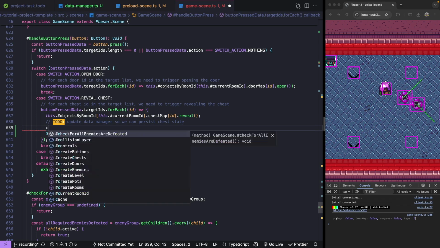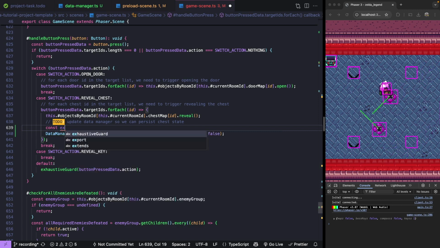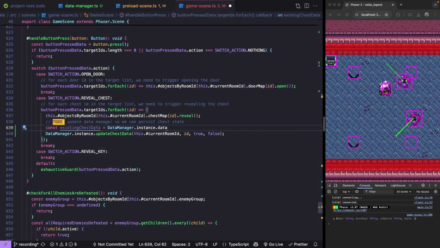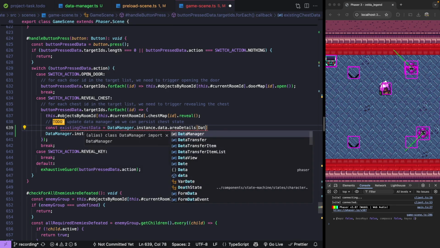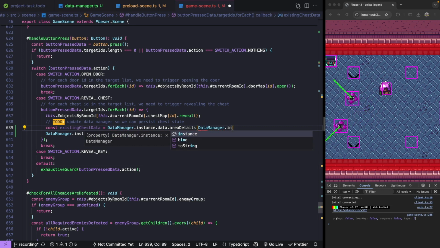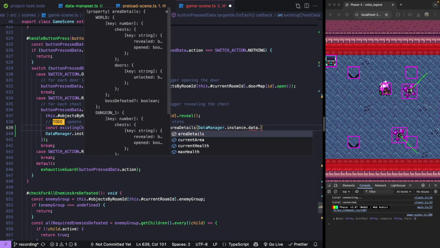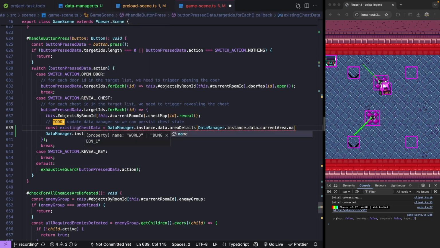Let's make a new variable, const existing chest data. For this, we'll set it equal to our data manager instance, our data, and we'll use our area details. Now we're going to grab our current area name, so we'll do our data manager instance, our data, our current area, and now our name.